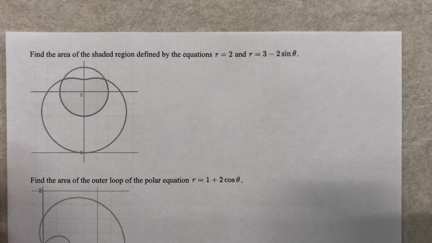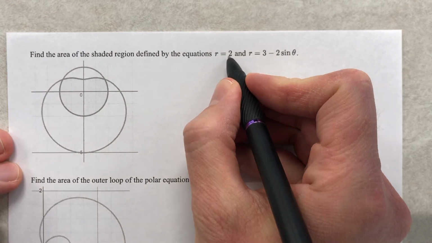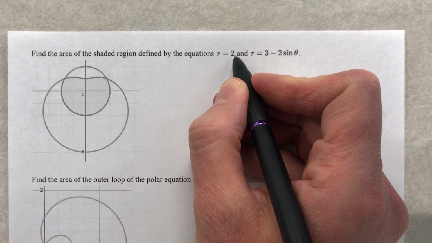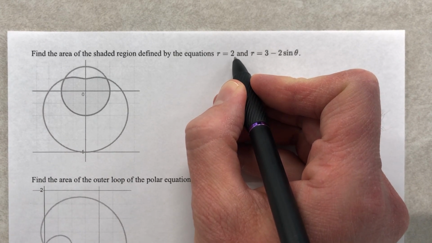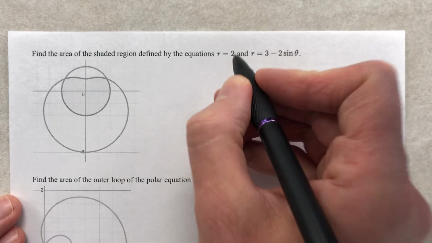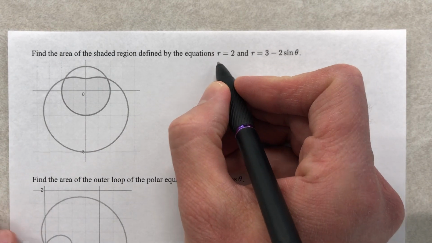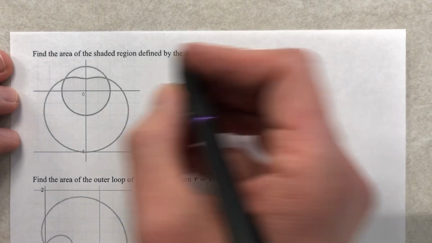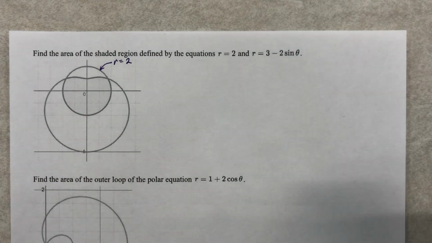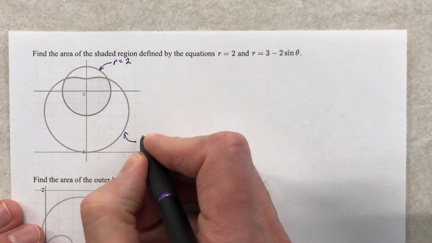And here we go. Let's just start with the purple pen. r equals 2. That means my radius is 2. So for whatever input of theta you have, wait, I don't have a theta to input. So I have no theta to input, my radius will always be 2. If my radius is always 2, I have a circle with a radius of 2. That would be this one. Which means, by process of elimination, this one would be the other one.